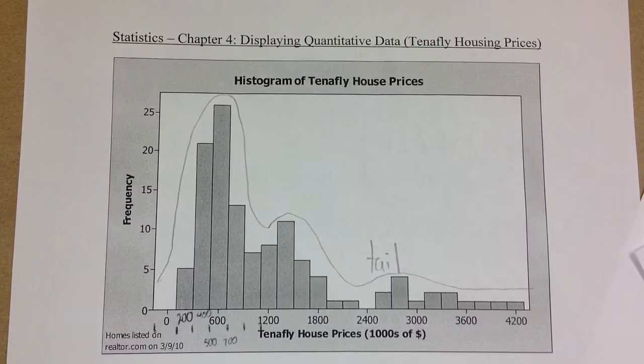If you were to compare this graph with my town, I would expect the same shape. I would expect skew to the right and also multiple modes, because there are a few people who can afford the multi-million-dollar homes, but the bulk of the people definitely cannot. We also have different neighborhoods or parts of town, and one I know from living there my whole life is noticeably wealthier than the rest. However, the distribution would definitely be shifted to the left. I would say the median home price in my town is $200,000 less than Tenafly.